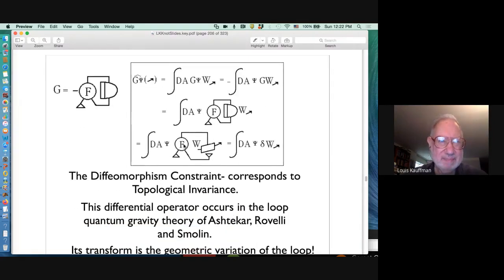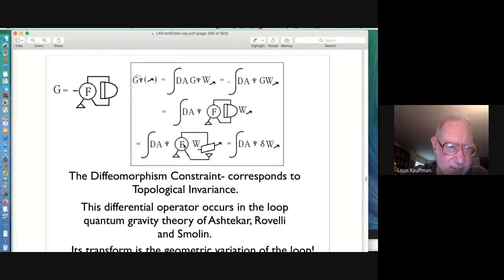Here's G. Of course, G looks very strange, and I haven't motivated it, but you understand what it means, right? You're summing over the indices. So you have a D upper A and lower K, and you're summing F upper K lower and so on, and there's a DX. So it's just been written that way, a little gadget. And I applied G to psi, and then I push it and apply G to the Wilson loop. So I'm applying this to the Wilson loop.